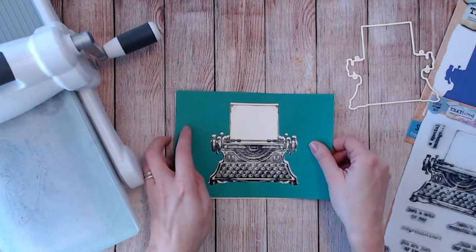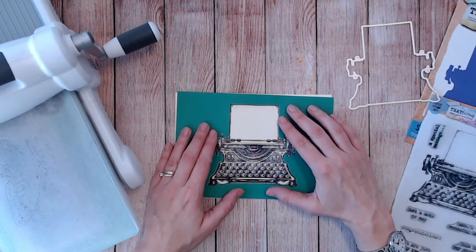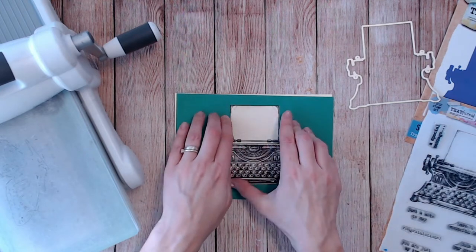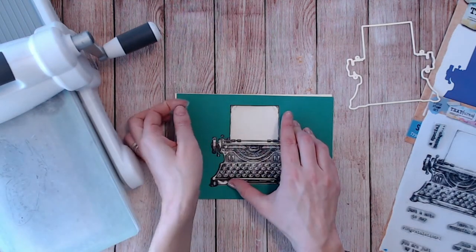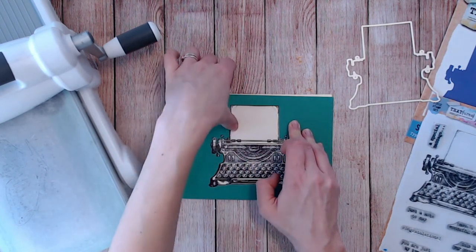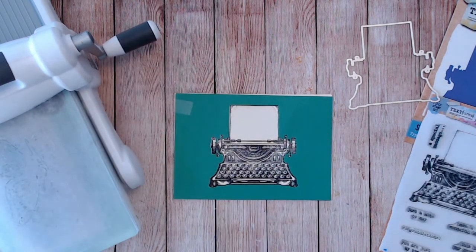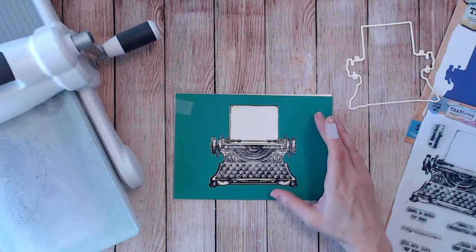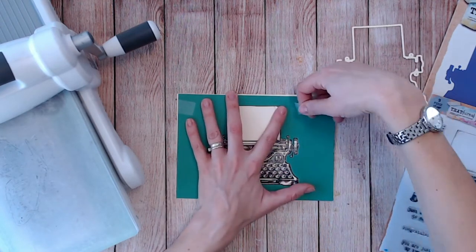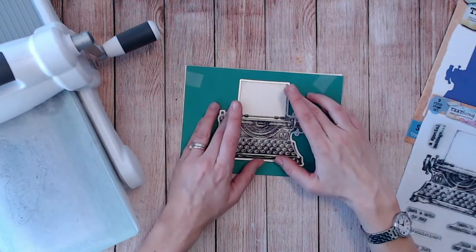So now what I can do is lay my outline over the stamped image and position it exactly where I want it — I can jiggle that about by the millimeter. Then all I need to do is take some tape, and in this case because my cardstock is a very similar size to the piece underneath, I'm going to wrap my tape around the cardstock in a couple of places so that it can't move. Just make sure before you put your second piece on that you're really happy with the position.